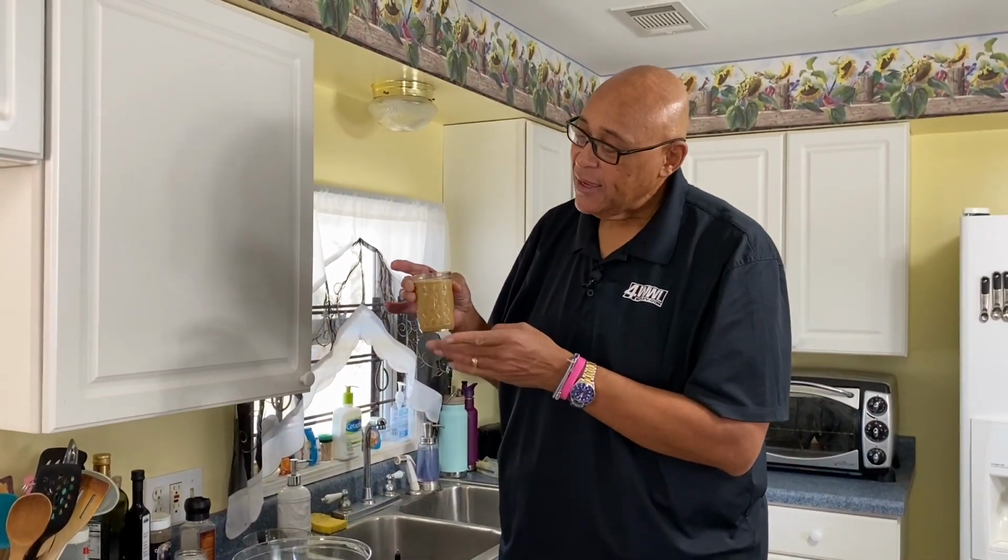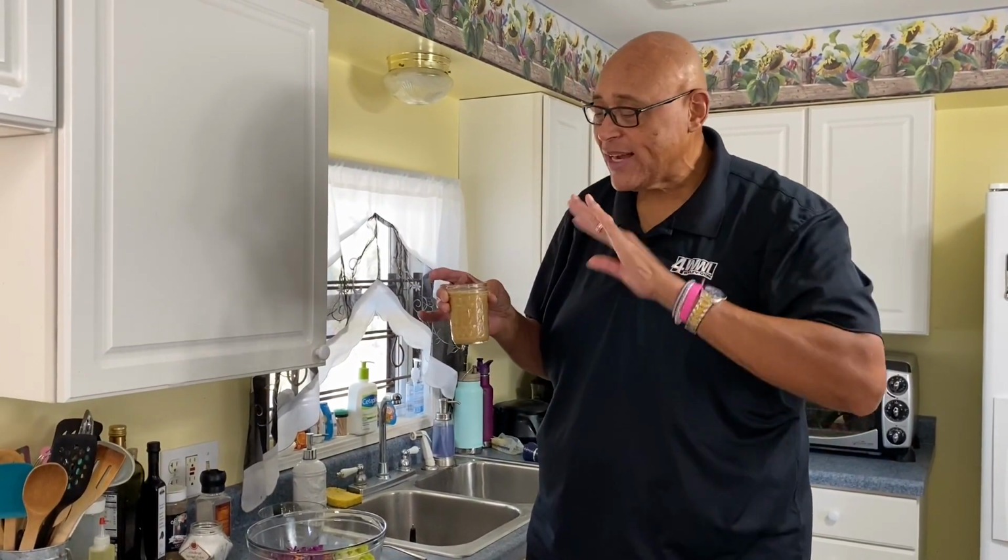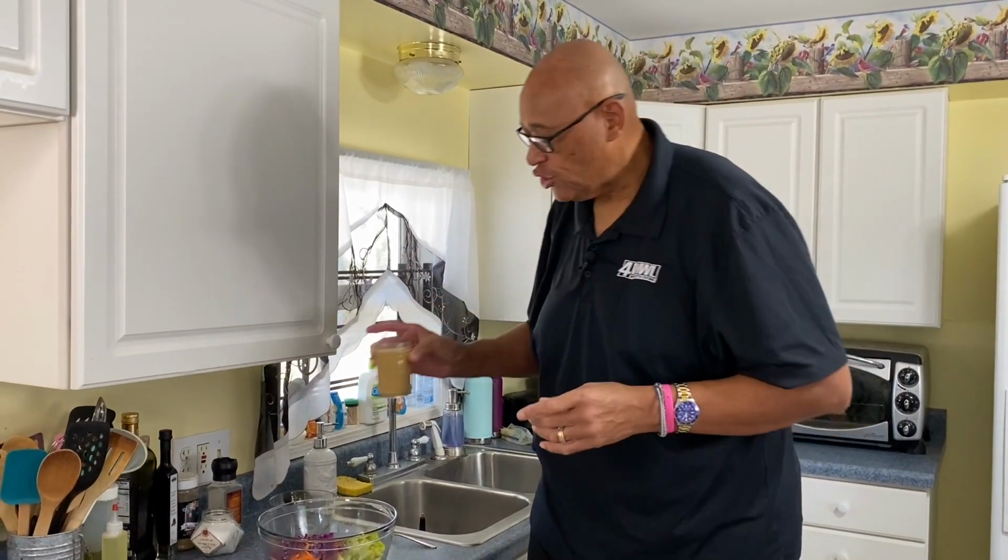The nice thing about this dressing is if you make it, put it in a jar where you can put a lid on it, you can keep this in the refrigerator. Now what's going to happen in the refrigerator, it's going to solidify a little bit. So if you need to add a little more liquid to it to loosen back up, that's fine. But I tell you what, it has such a great flavor.